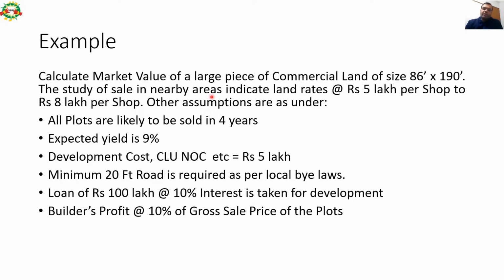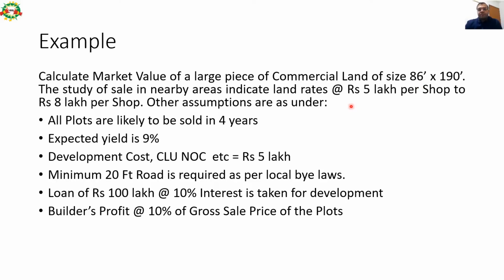Calculate the market value of a large piece of commercial land of size 86 by 190. The study of sales in the nearby area indicates that the land rate is 5 lakh rupees per shop to 8 lakh rupees per shop. Other assumptions are as given. So we have a large piece of land, and the size of the large piece of land is 86 by 190 feet.